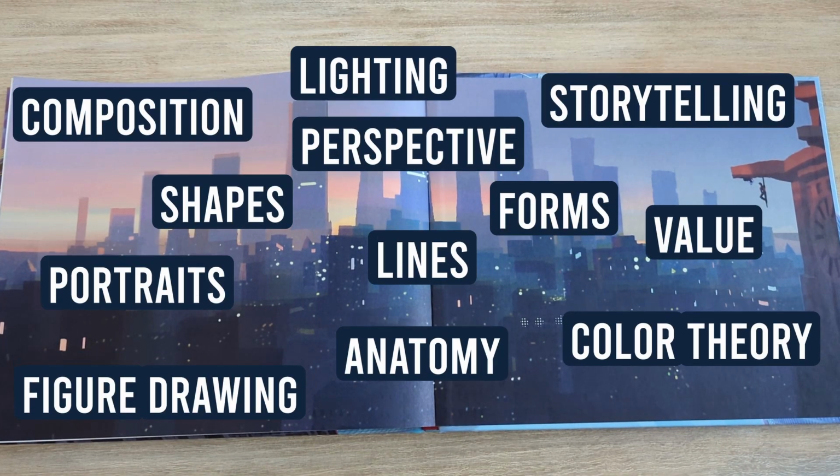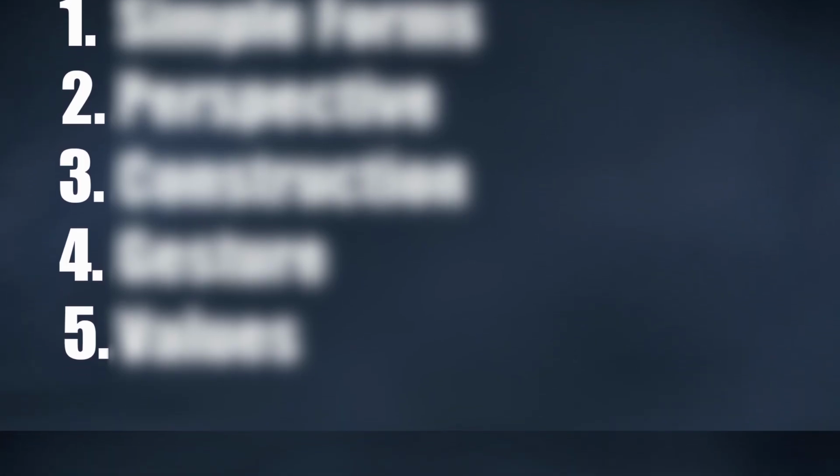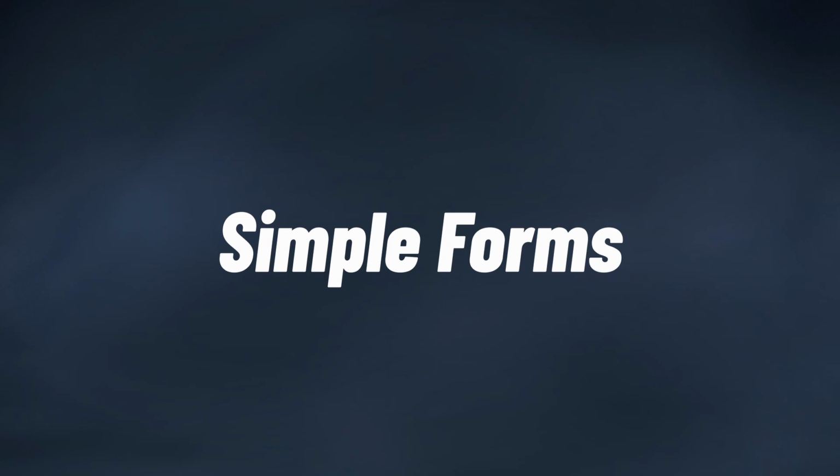But what if I told you that you only need to focus on a few things if you want to see the most amount of improvement? Simple forms. I'm sure you've heard this before, but hear me out. I ignored this simple exercise at first too, and I just thought that it's too simple to do. I thought that I know it and I understand it.